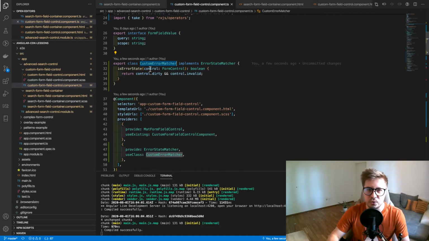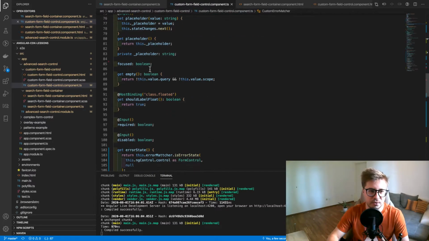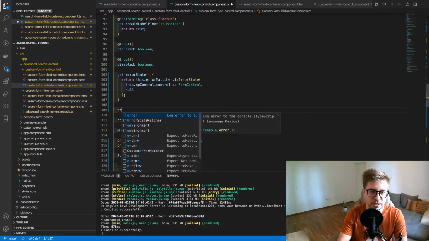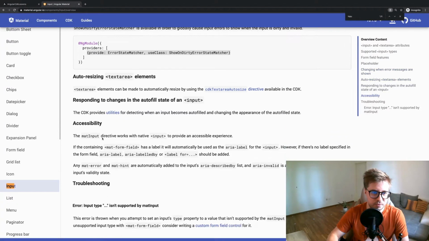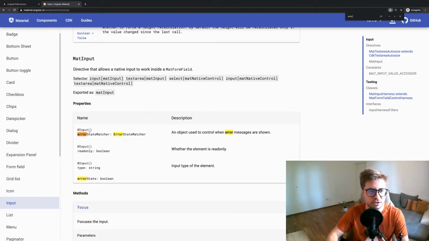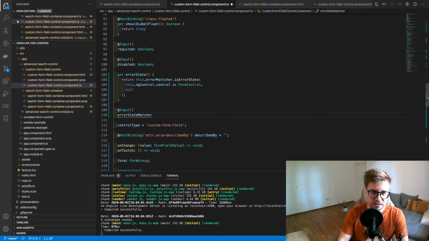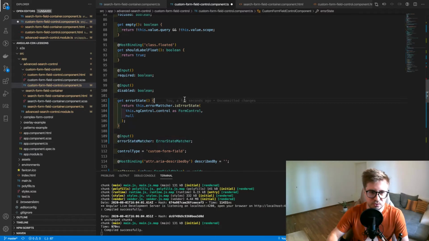And you can actually implement it also with the input. So you can create a custom errorMatcher. You can name it the same way as in the input, how they do it, errorStateChecker. Yeah, here we go. You see they use it as an input, so you can also create some additional input and define this errorStateChecker here, and it's of type errorStateChecker. And then inside the errorState you could do something like this.